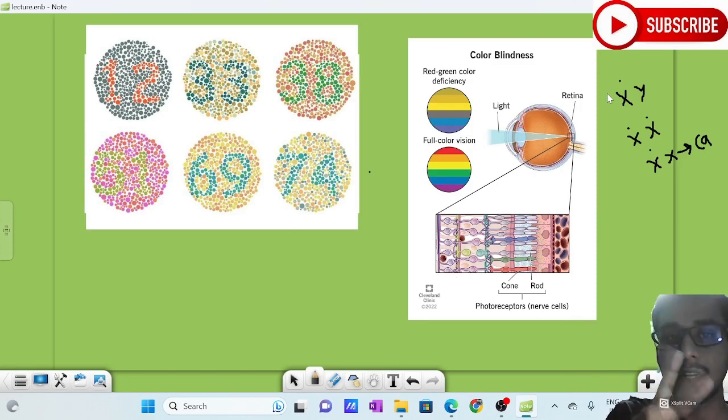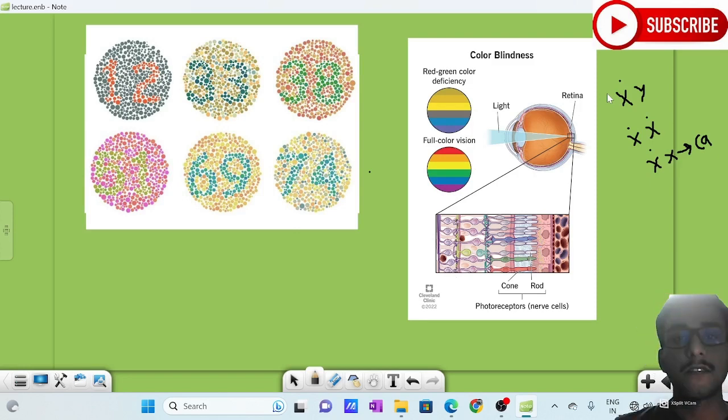Actually, we need to consider only the two proteins which are sex linked, which are green and red in color. So a person with color blindness has a mutated protein which can't absorb the two lights, the red light and the green light, because the cone cells lack the pigment which absorbs these two lights. This is the condition for color blindness in human beings.